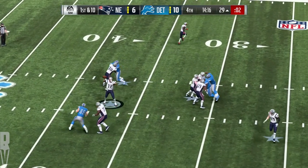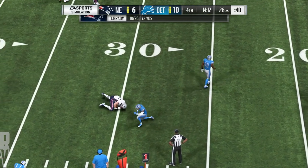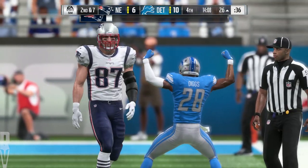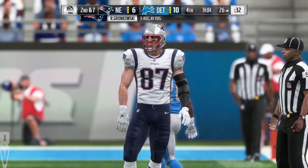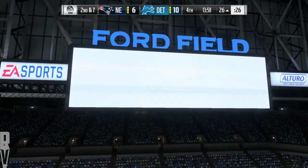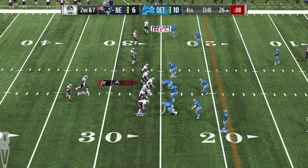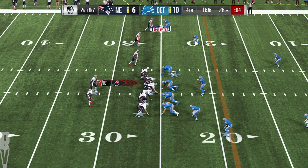On first down, Brady. Quickly to Gronkowski, that's caught. And he'll be a little shy of the 25 here at the 26-yard line. The completion good for 3 and it's 2nd down. One thing I think that's safe to say defensively, the tackling's been really good. And because of that, it's been very, very hard for them to move the ball because you're not getting the benefits of run after catch. They're tackling them almost on the spot. That means you have to run extra plays, harder to move it.